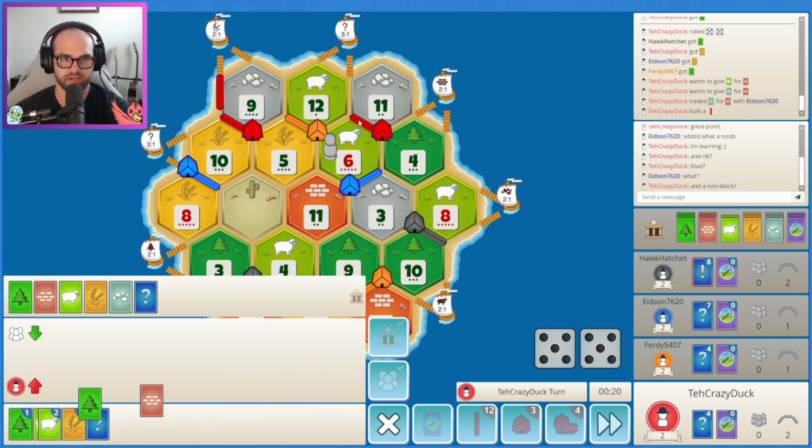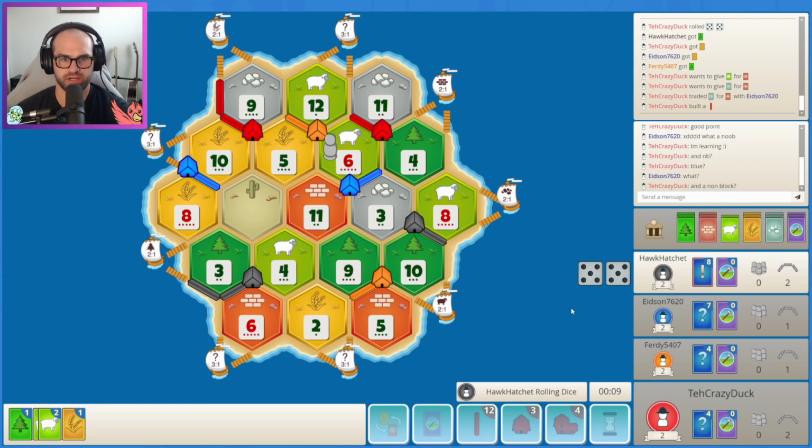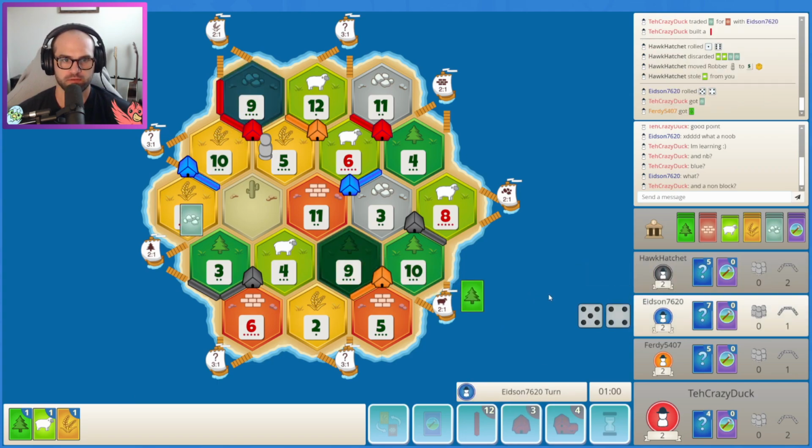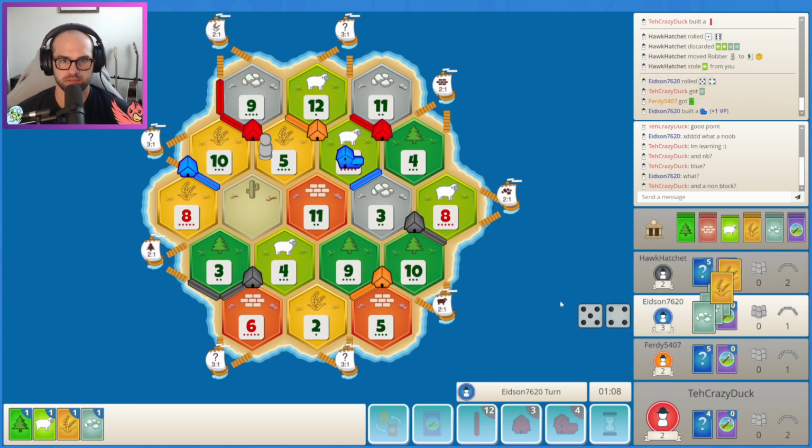I think the brick is going to be harder for me. I know trading away early ore is dangerous, but we'll get there. Very funny saying I'm a noob, doesn't understand the non-block. I mean, maybe my placements weren't ideal, but that's okay. Okay, I got stolen from. We're still 1 brick away. There's an ore. Good news.